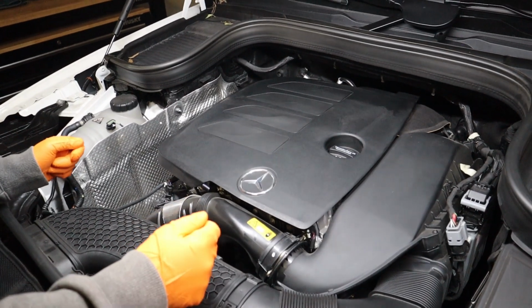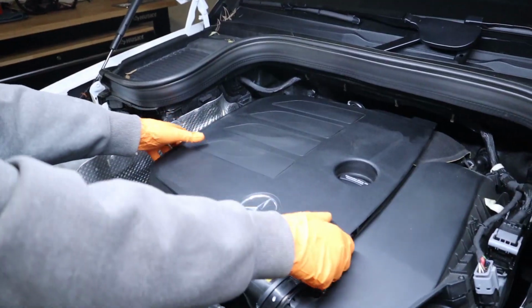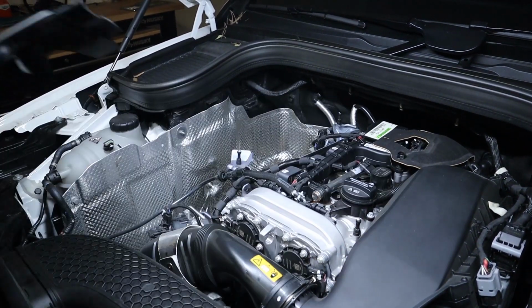First step here is to remove the plastic engine cover. There'll be 4 rubber grommets, 1 on each corner, so we're just gonna gently pick up and remove the plastic engine cover.